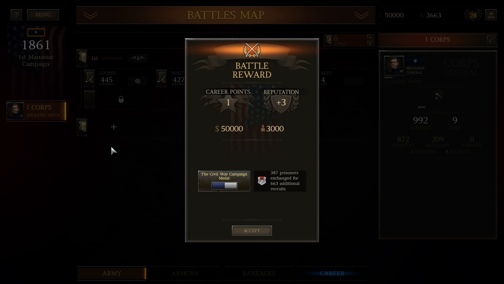So we just finished off the initial battle last time and we got some rewards. So there are four types of rewards. Career points, which we can use to improve our general, I guess. Reputation, which is how much the politicians love us. If we lose battles, our reputation goes down. If it goes down too much, we get fired and lose the campaign. Okay, we get cash and we get bodies.